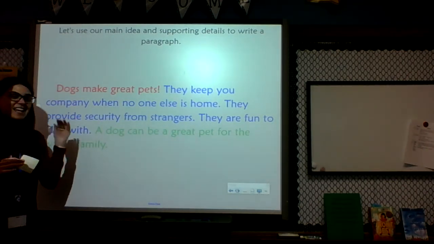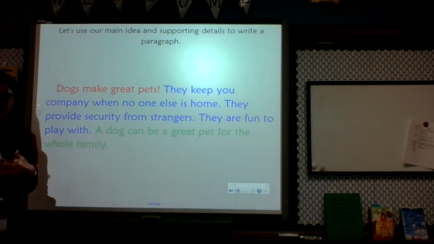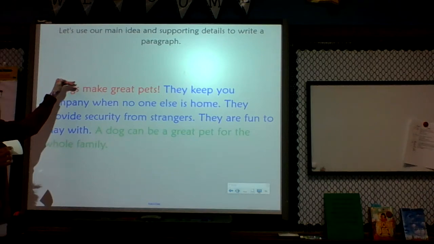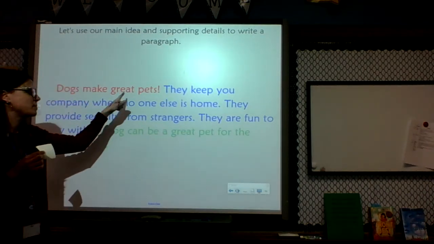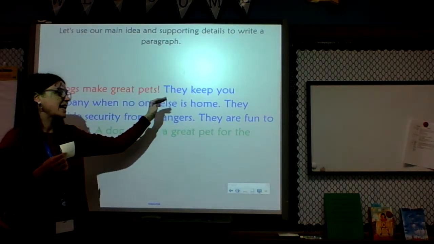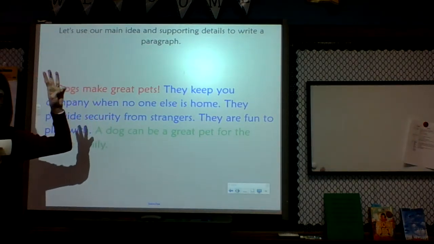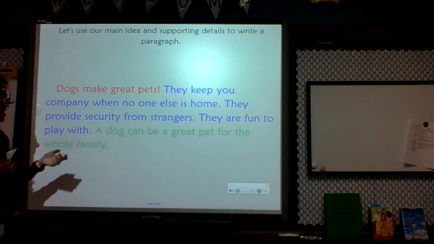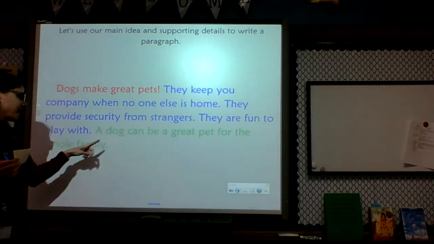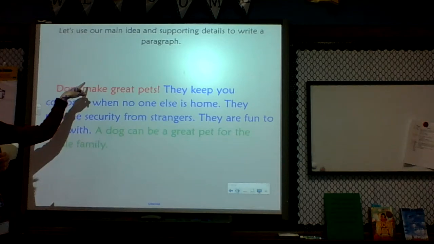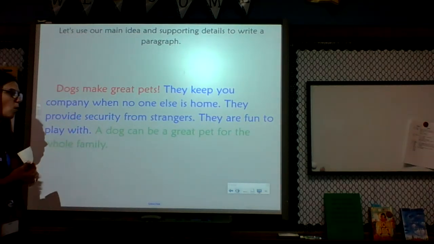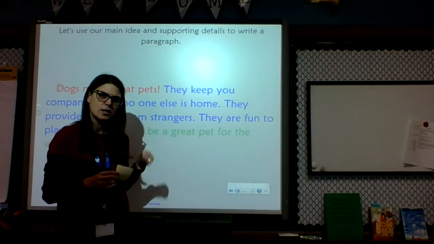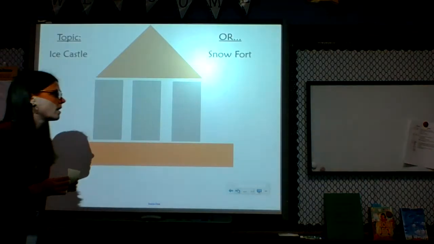This is what I want you to practice in your writing. You will make a main idea sentence. Notice it needs to be a complete sentence. You'll add at least 3 supporting details. I believe in your writing today, you're going to add 5. And then you're going to make a closing sentence that restates the main idea and wraps up the whole paragraph. So let's look at your assignment for today and how you can use these directions to help you.